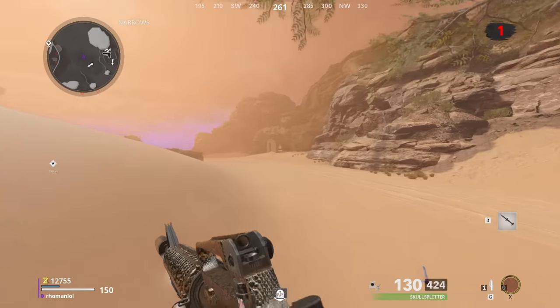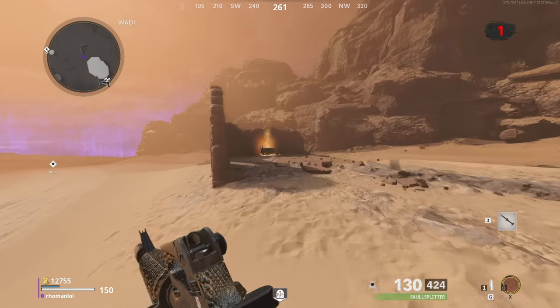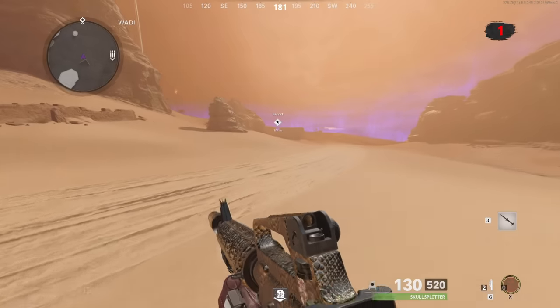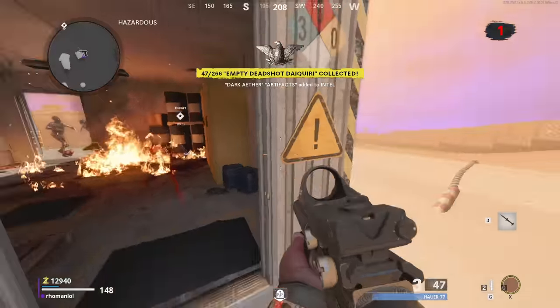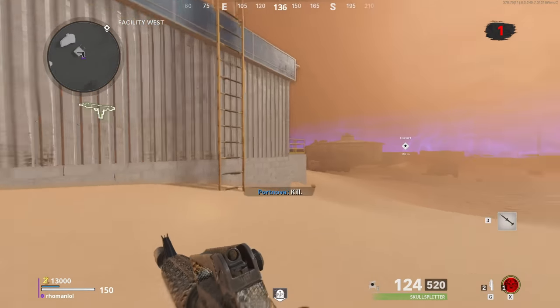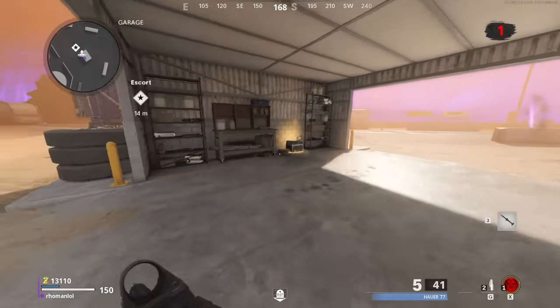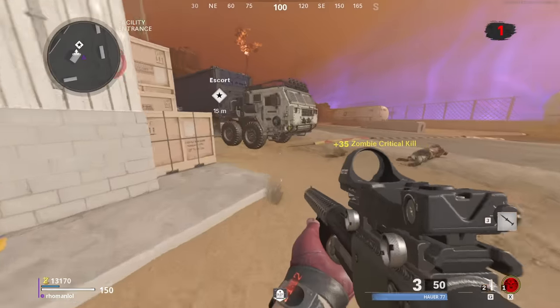Oh, we got a locked chest over here. No, it's not locked. It's just like a normal chest. Is it large? I can't tell. I think that's large. No, it's medium. Some scrap and stuff. That's not too bad. Empty Deadshot Daiquiri. I mean, oh, it's intel. I was going to say, I thought it was something we could actually use. That's ridiculous. We've got another box in here that we can open. I think that's small. Yeah, it's small. Just some scrap and some ammo. We can't go wrong with that, to be fair, though.